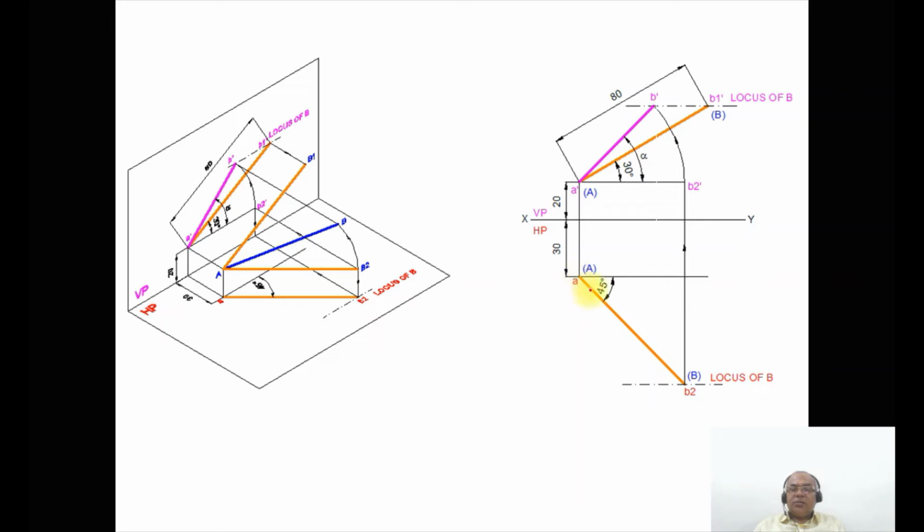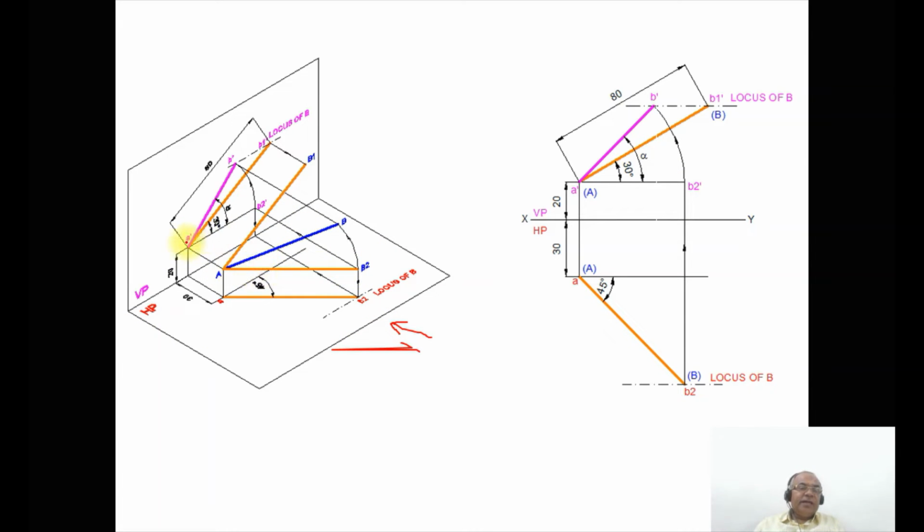Here you know that the true length in HP means it should be parallel to HP. You can see that this is parallel to HP. When you are looking from the front view, the image is going to fall on the vertical plane, which is A dash B2 dash. How to analyze that now? As we know that it is the true length in the horizontal plane, obviously that line should be parallel to HP. So A dash is above HP by 20 mm. Therefore, B2 dash should also be above HP by 20 mm. So that is what we have taken here.